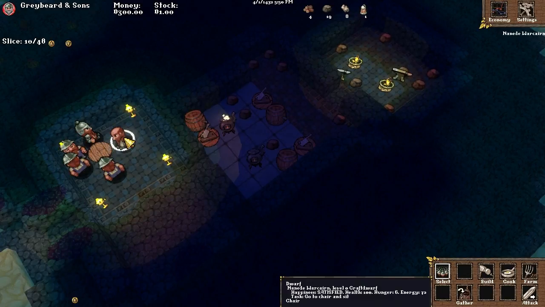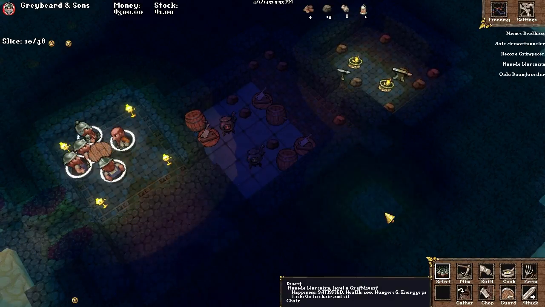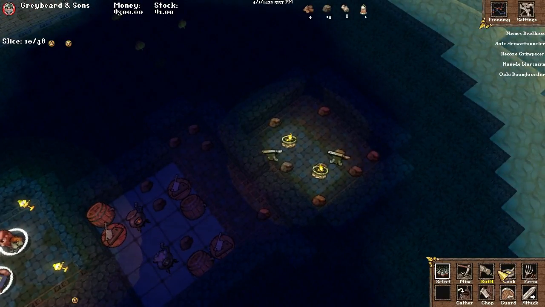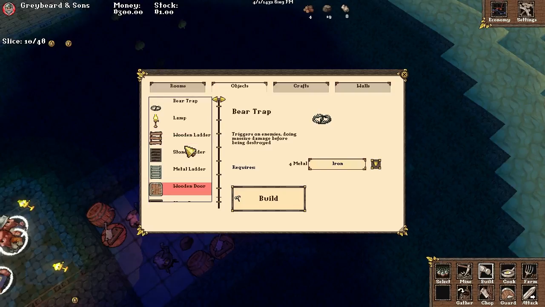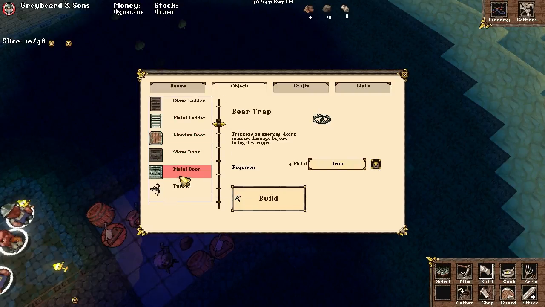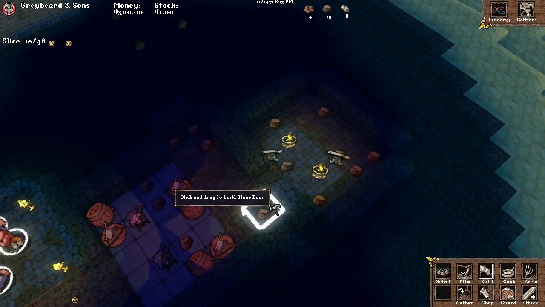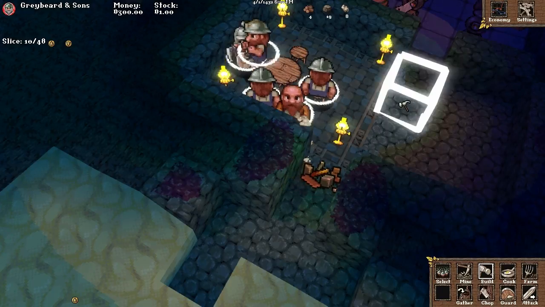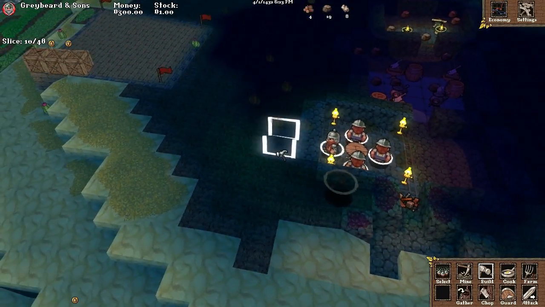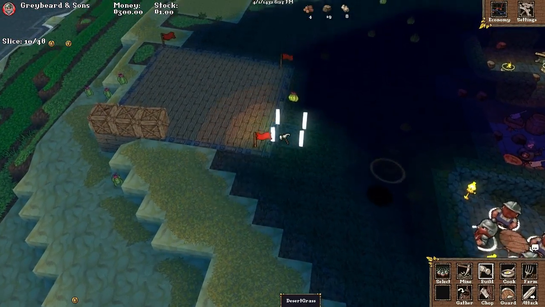So I've created a bunch of new stuff for the crafts dwarf to build, which I will show you in a moment. Here we go. You can see there's ladders, doors, lamps, turrets. They can build a lot of this stuff. One of the more interesting ones are doors, so I guess I'll build a stone door. Doors keep enemies out. Enemies have to destroy them before they get in. Okay, here goes the crafts dwarf.